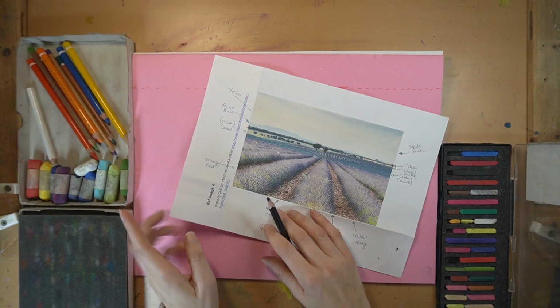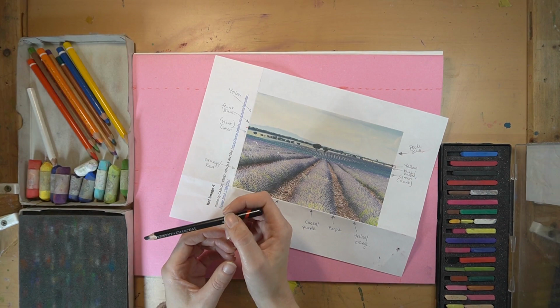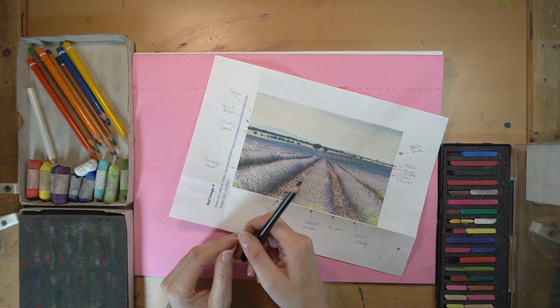Then I've got some pastels here, there and everywhere. I've got pastels over here. These are some Unisons. Because they're Unison, they're incredibly powerful with the pigment and they'll be quite zappy and bright. I've got some Conte pencils and some Dela pastel pencils as well there. So there's a mixture there. And over here, I've got some Conte crayon sticks, which are usually quite good for controlling and giving me a little bit more detail. In my hand, I have a charcoal pencil, which is where I'm going to start off things.